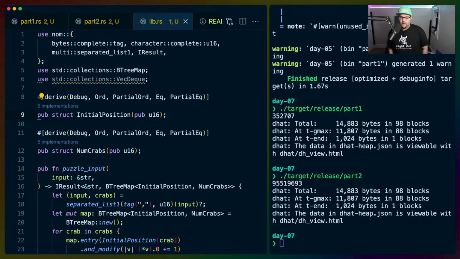I do love the zero cost abstraction focus that Rust has, because it means that I never actually need to worry about that. Or not never. When we were doing Advent of Code, there was a day a couple days ago where we had to care about the runtime, right? But we fixed that by changing the algorithm, not by optimizing the representation of our structs and stuff like that. I really like being able to write high level code just like I write in JavaScript, but getting the performance and the optimizations that the Rust compiler is capable of making, because of the whole type system and the ownership model and all of that kind of stuff.